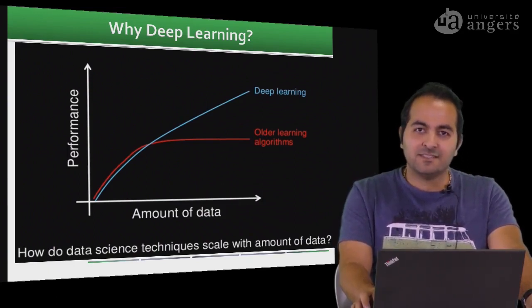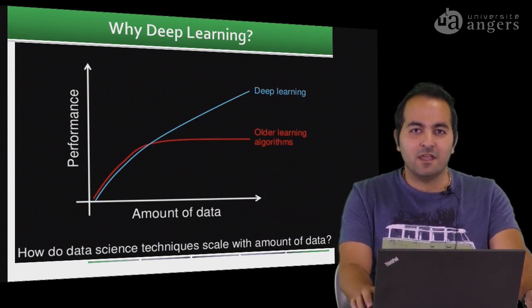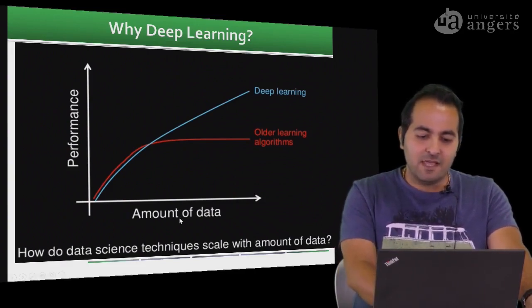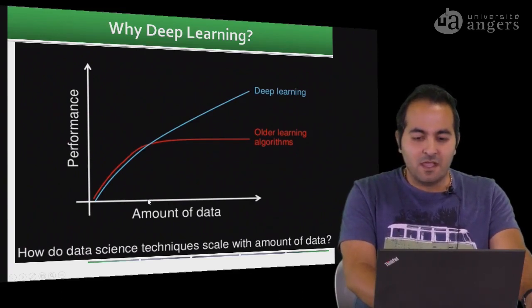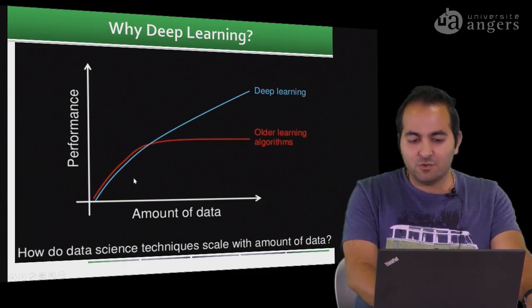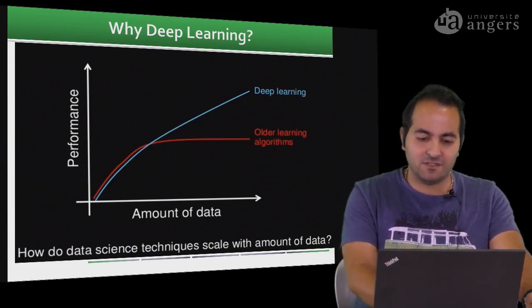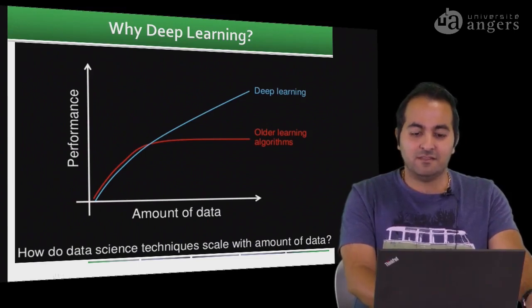So let's see how deep learning can help us for our purposes. It's based on the amount of your data. If you don't have huge, or let's say big enough, data, I personally don't recommend you to use deep learning, because as we saw in this graph, the performance of deep learning is based on the amount of data that you have. If you are in the middle, or a little less than the middle, you can see the performance of other learning algorithms is a little better than deep learning. So if you don't have big data, using deep learning sometimes you will get worse results. Be careful about this, and before choosing your algorithm, think about your data.